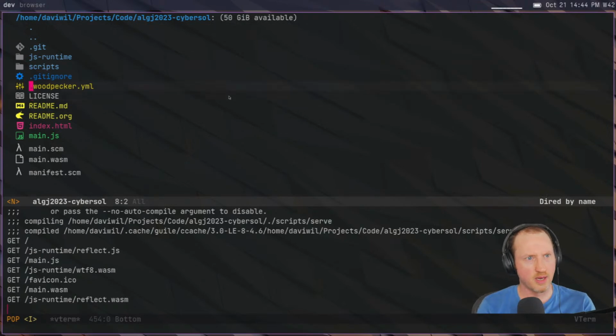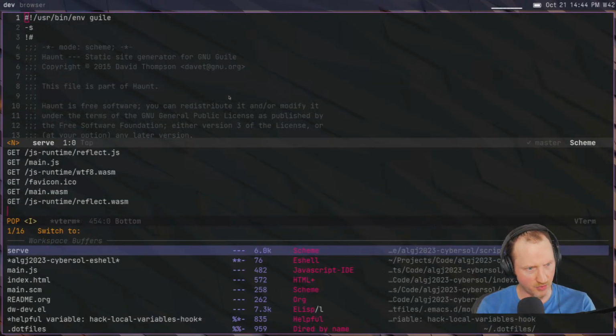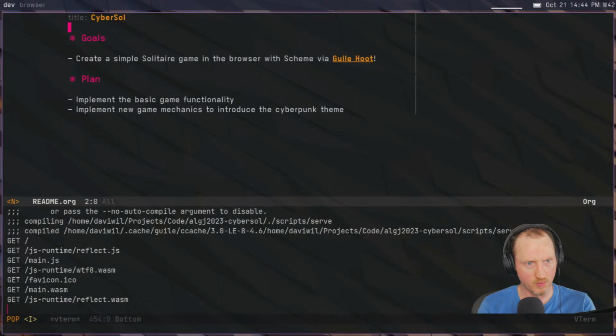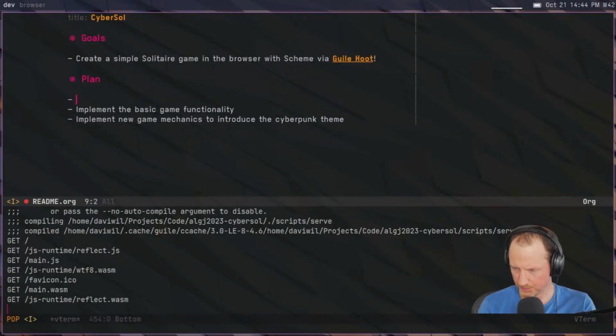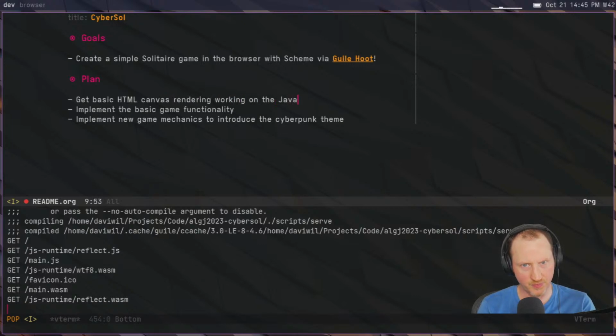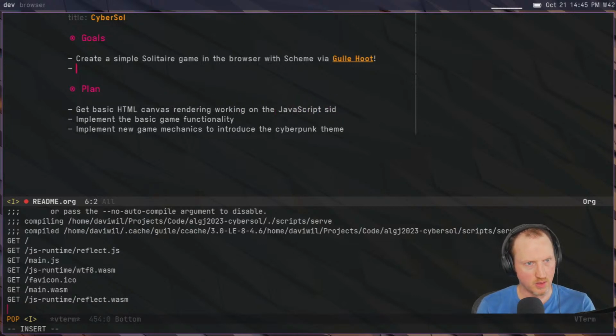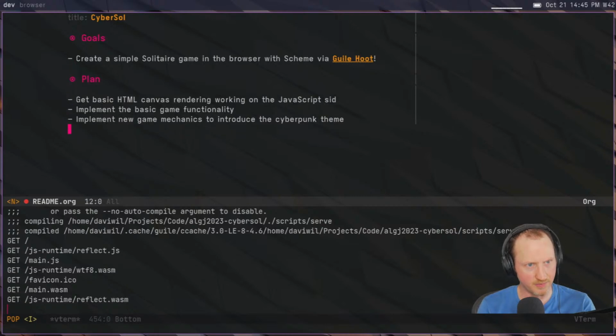let me think. Let me go more into detail on the plan. First of all, I want to get basic HTML canvas rendering working on the JavaScript side. Actually, let's also talk about the design. So this game will be implemented in both JavaScript and Scheme.